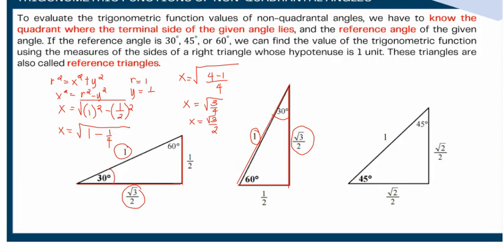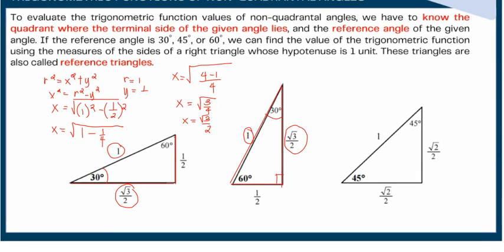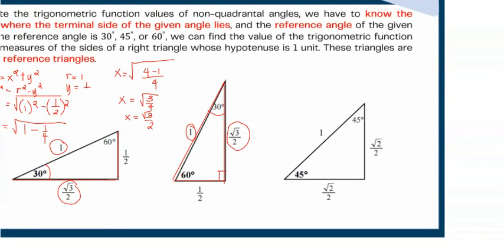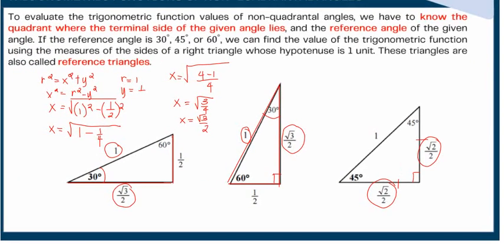The concept is the same as what we did with 30-60-90. As you can see, the values of our angles are still the same, and we do the same thing. We apply the Pythagorean theorem as well to come up with these values involving 45-45-90 right isosceles triangles, meaning the two sides are equal. So in this case, it's going to be square root of 2 over 2 and square root of 2 over 2 for each of the sides, and of course the hypotenuse is always going to be 1. So much for that.